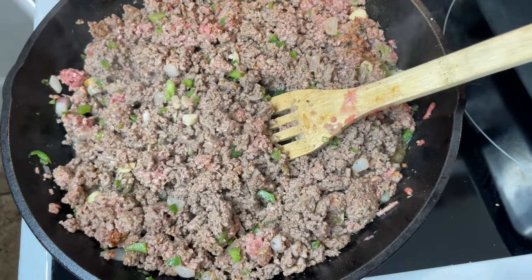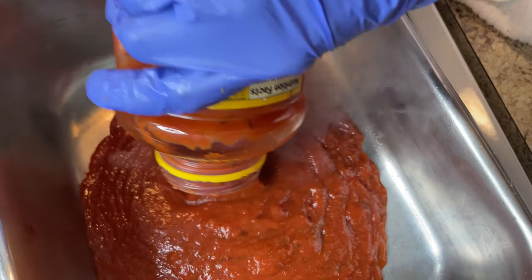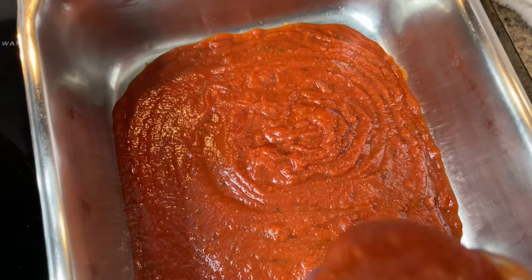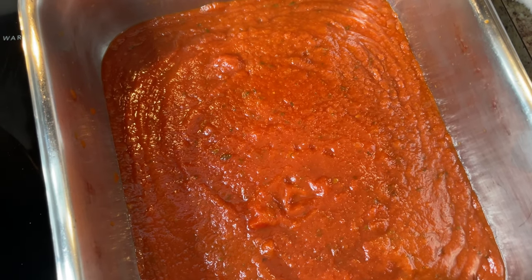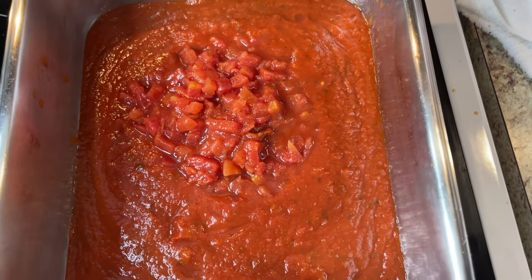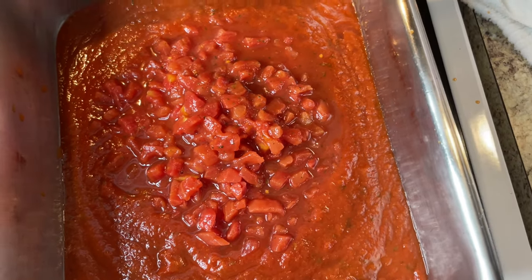Now I'm going to start cooking my sauce. This is how I make my spaghetti really tasty — you cook the sauce too. You let the sauce cook some first, and then you put your meat in. This leftover Ragu — same as the other one — I'm going to put a little water in it once I get it to the consistency I want, because sometimes it will be really thick. Here's some more of the same sauce, a new bottle. I used two cans of petite diced tomatoes with garlic, basil, and oregano, and one big jar of Ragu sauce. I'm going to start with my vegetables — bell pepper, onion, and garlic.